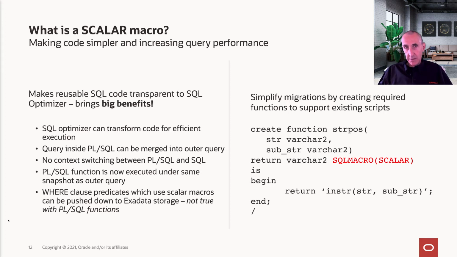I could write a scalar macro called string pos, which accepts two parameters, the string and the substring that I am searching for, passes that in, and what the macro does is return the in-string equivalent. So we'll do in-string, string, substring, and that's what you get back. And when you run that Postgres SQL query, that in-string substitution will automatically happen at the SQL layer.